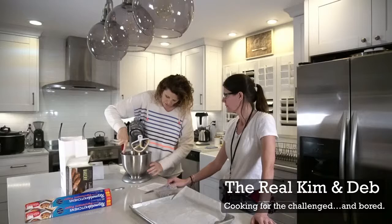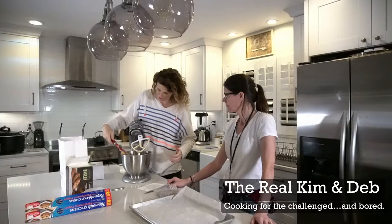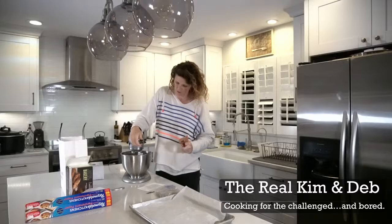Because you know, chocolate chip cookies are one of my most favorite things in the world. And what started me baking, because I used to beg my mom to make me cookies, because my mom made really good chocolate chip cookies, and sometimes she wouldn't want to. And then I just had to learn myself, so I didn't have to ask anymore.